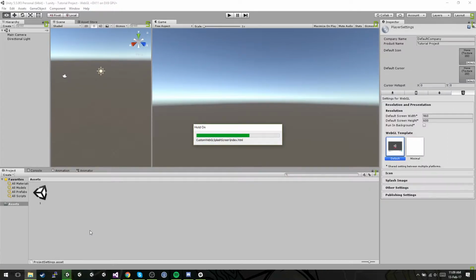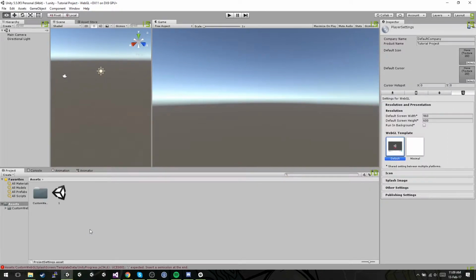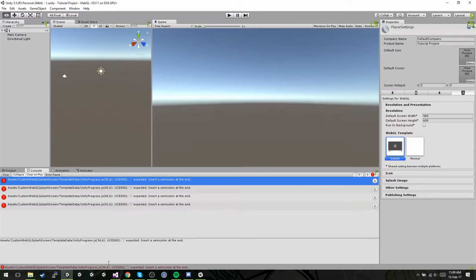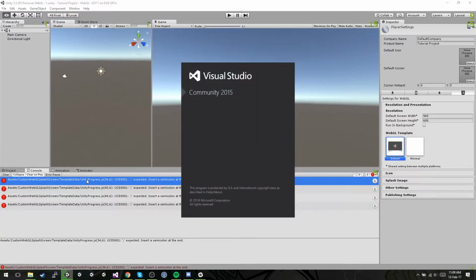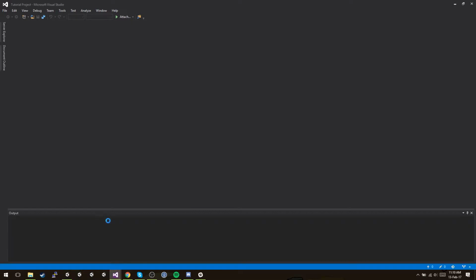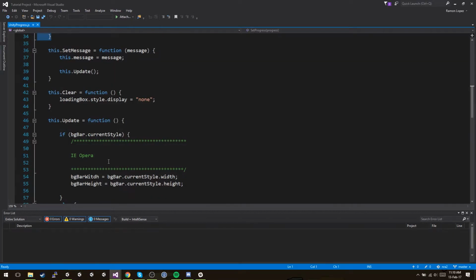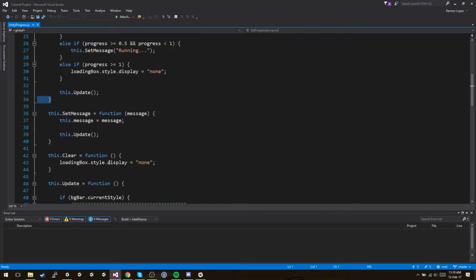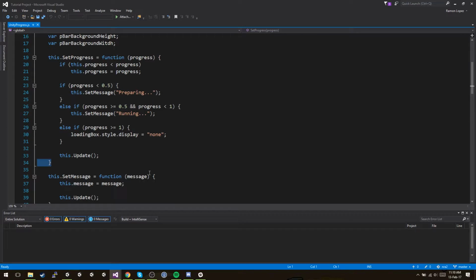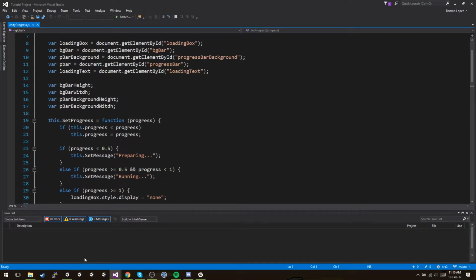And funny thing, now Unity gives me errors here. I have no idea why, so I'm gonna check out why. First thing I need to do is open the Visual Studio file. Debugging is always a little awkward, so I'm gonna open up this file, wait until it loads and check it. Unity says I need a semicolon, but this is a curly brace, and in my experience there's no semicolon after any curly brace. So why is Unity saying this?